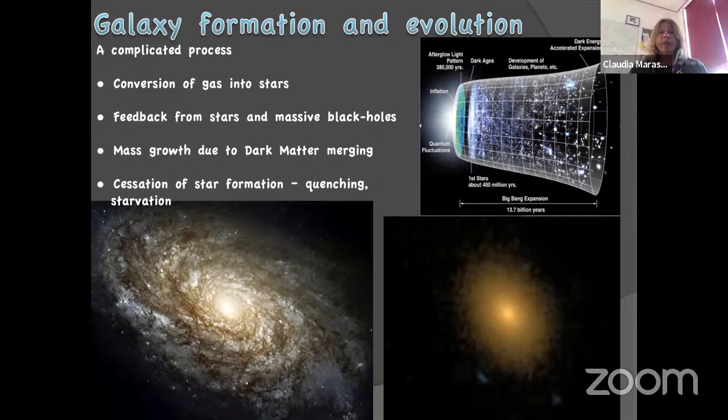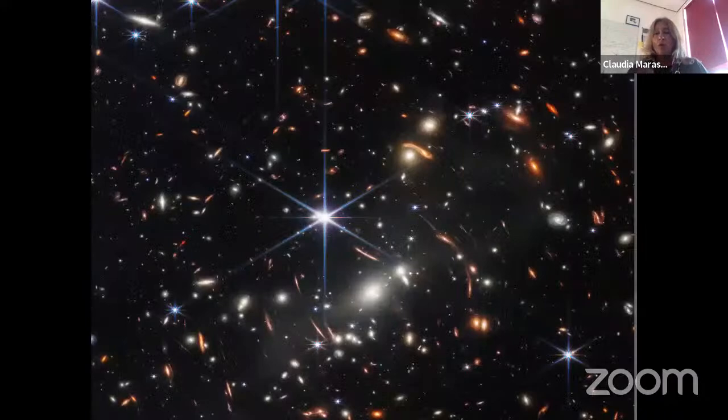We have then the problem that if we want to model structure on cosmological timescales, we have to describe the growth of mass due to dark matter merging, which also became popular just in the past few years. It is also complicated to stop star formation, considering that the dying stars release gas on a secular timescale, which in principle could also be, and in some situations is, reused for new star formation. And this is called quenching or starvation. So all in all, we have a lot of problems. So how do we want to tackle this problem?